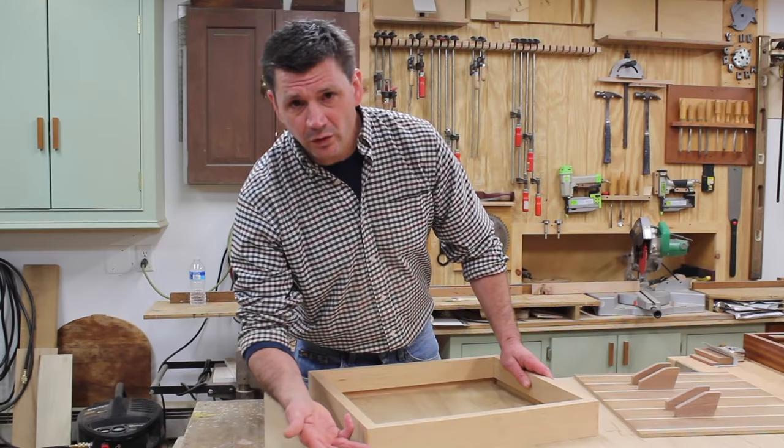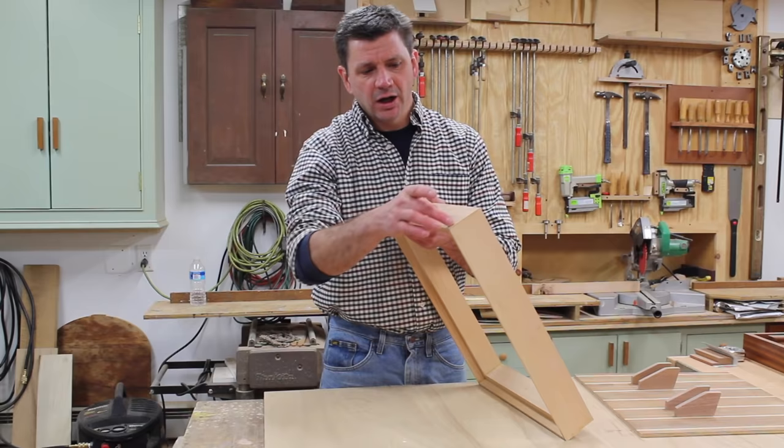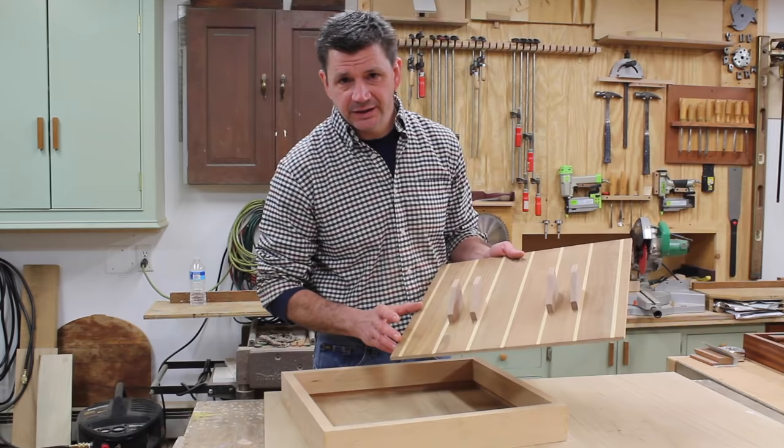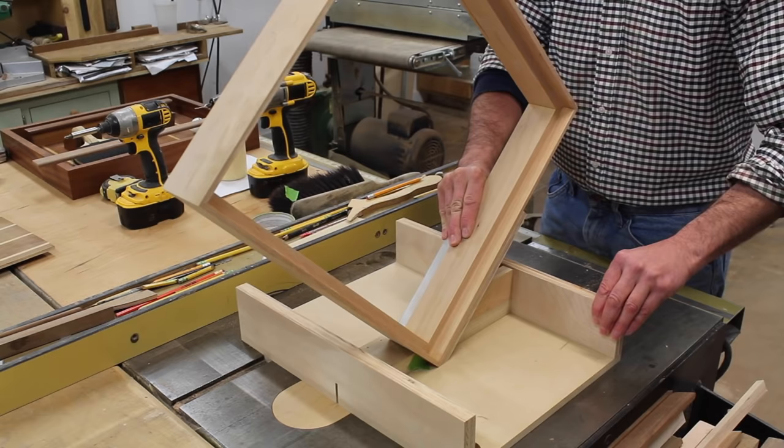It's the next day and I let the glue in the miters set up overnight. Now I'm going to cut slots in the corners of the frame for splines. I should add that when I was building the frame, I kept the nails high and low so I could add the splines in the center. Also, this plywood is teak and holly — not teak and willow — so if you're looking for this plywood online, search for teak and holly.